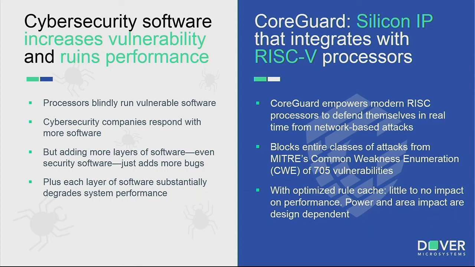a solid security solution, and Dover Microsystems is building our CoreGuard product, which is a hybrid hardware IP and software IP solution. The hardware orchestrates and guarantees that every instruction that runs on the host CPU is subjected to policy enforcement. The policies, though, are written in software, and so can implement any dynamic analysis. We have demonstrations of memory safety, stack safety, control flow integrity, information flow control, and so forth. So we stop entire classes of attacks, and we use a rule cache so that you don't actually apply these software-defined rules on every instruction.